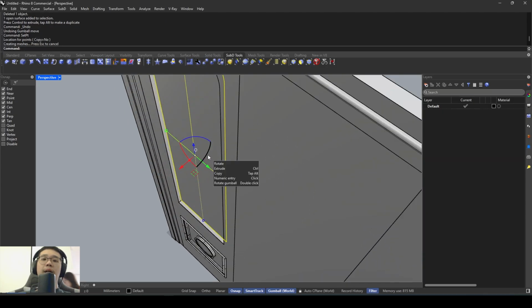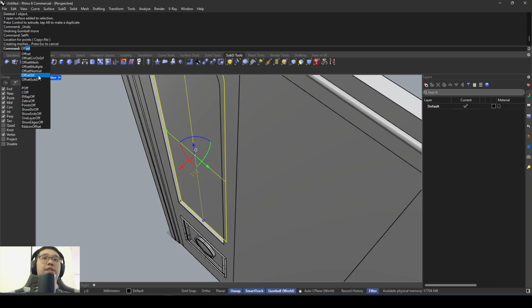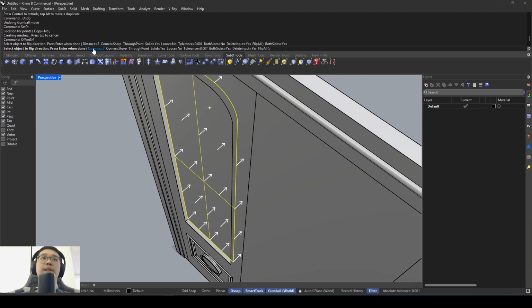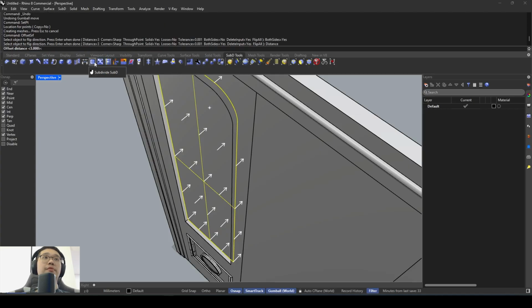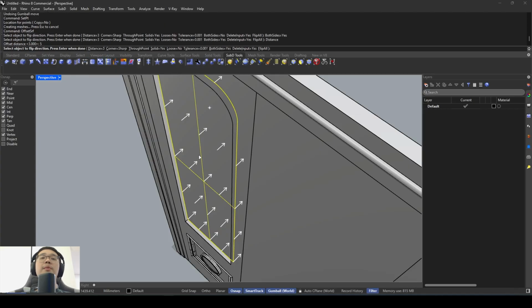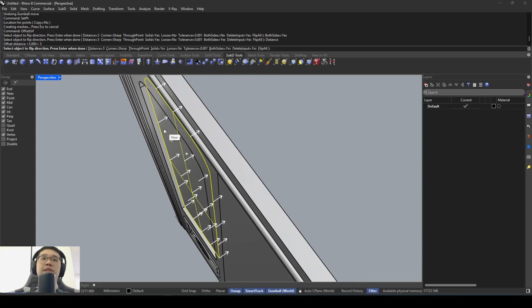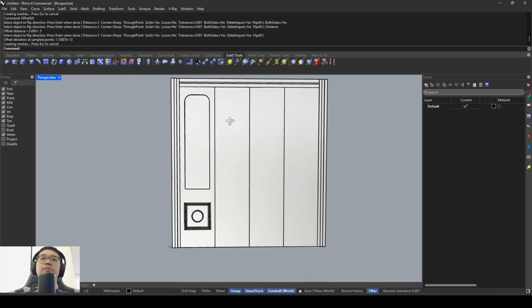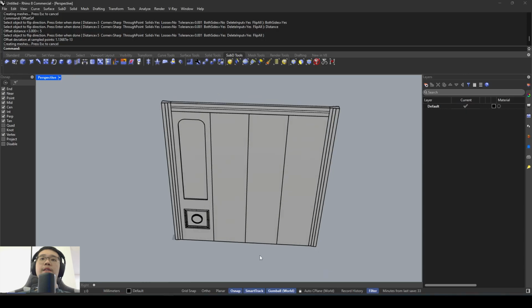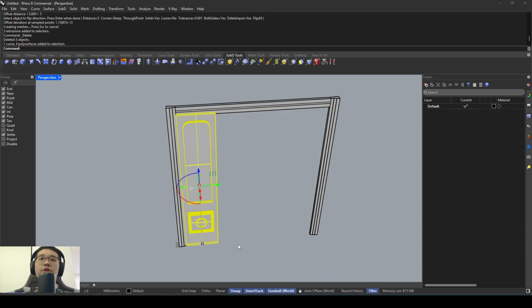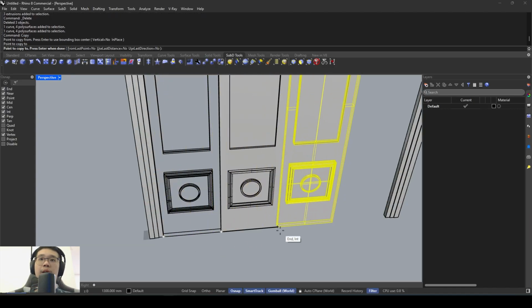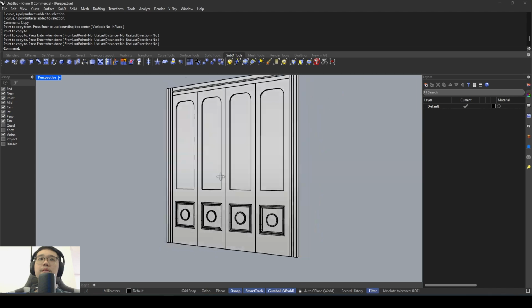Okay. And then I can go command offset surface to get the thickness of the glass, but I'll do both sides. And I'll just do 5 mil. So 5 mil means 10 mil in total because there is both sides to it. I press enter, and there you go. Okay, so I'll stop the tutorial here. I'll just copy this across 1, 2, 3, and that's it.